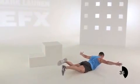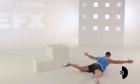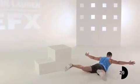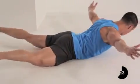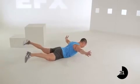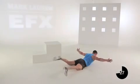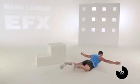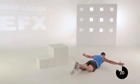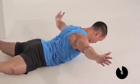Scissor kicks. Legs wide, alternate crossing your ankles. Squeeze your shoulder blades together. Keep your upper traps relaxed. Chin is retracted. Thumbs are up. Hang in there. 10 seconds. Work.